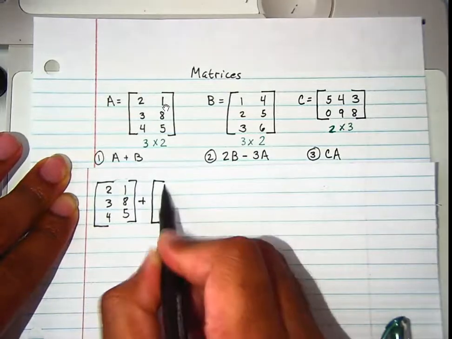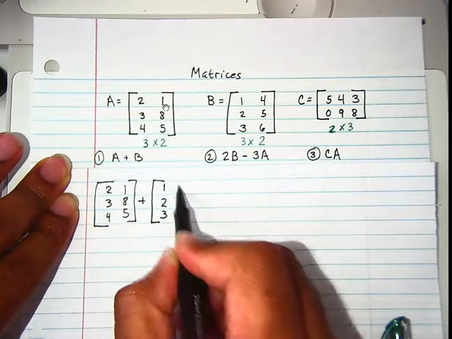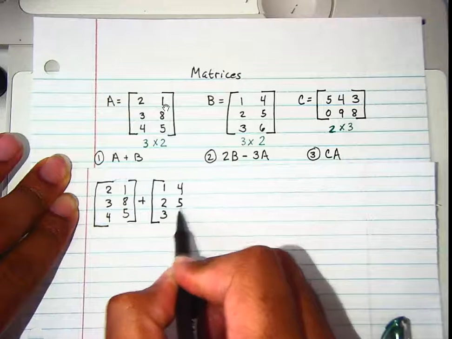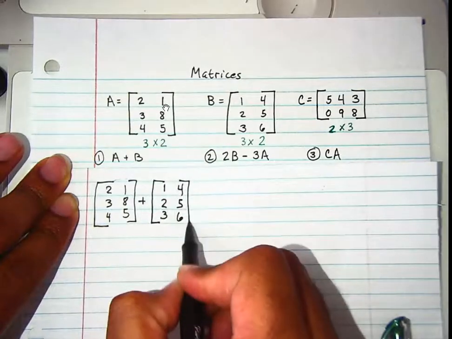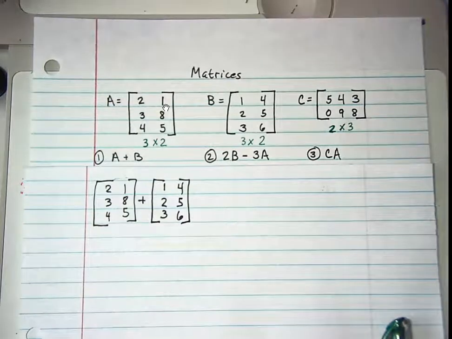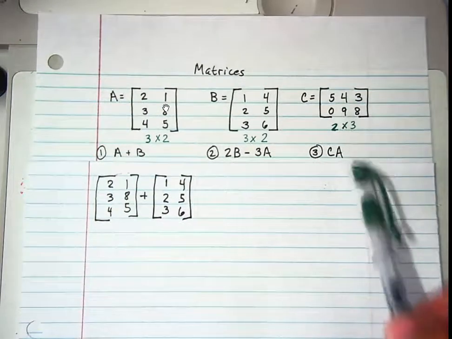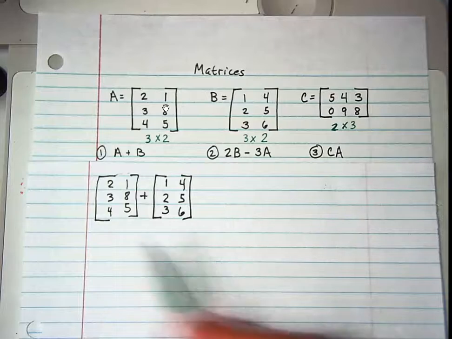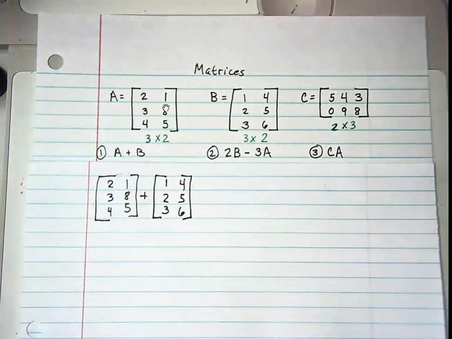Now, when I went back and looked at people's answers for some of these, I got single number answers for adding, subtracting, multiplying. And I'm like, you will never get a single answer for these unless when you multiply it, it gives you a 1 by 1 matrix. None of the rest of these should ever give you anything like that.